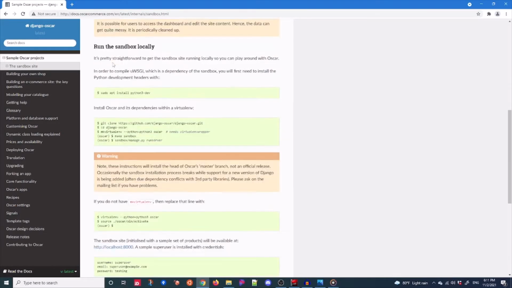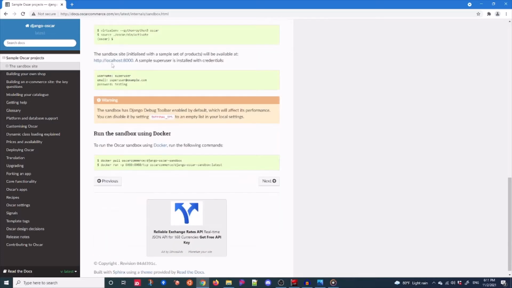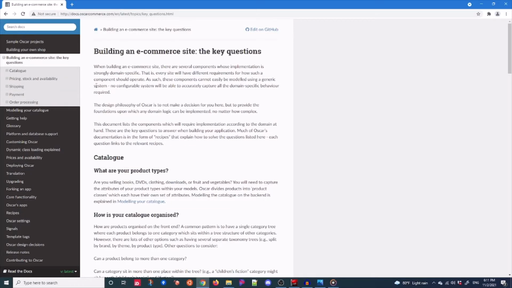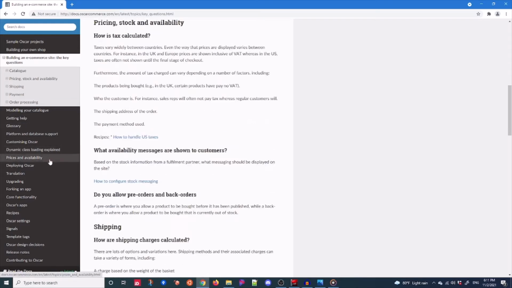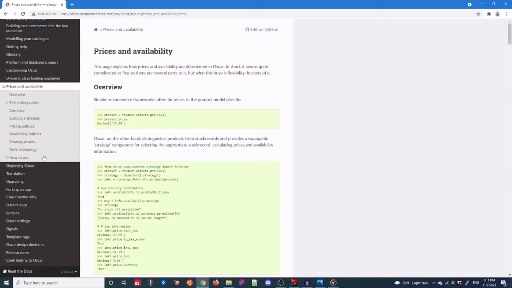The Oscar framework boasts a heavy focus on customizability and extensibility. They accomplish this by relying on a design architecture based on abstract models that contain fields that are generally relevant to any e-commerce domain.